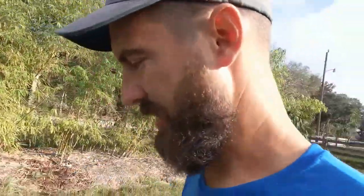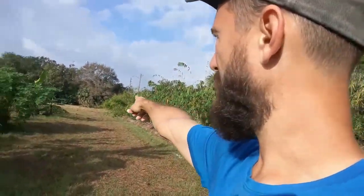This is the Bambusa nana. I planted it probably a year ago now, at the end of last year, during a drought. So that was dumb. Or no, actually I planted it in the spring of this year. Well into the drought, so I had to hand water this thing. And then I finally got my irrigation set up, and then it was getting irrigated for a little while. But all the other ones I planted the year before. This one started shooting first, like instantly it was boom, boom, boom, shooting out pipes.